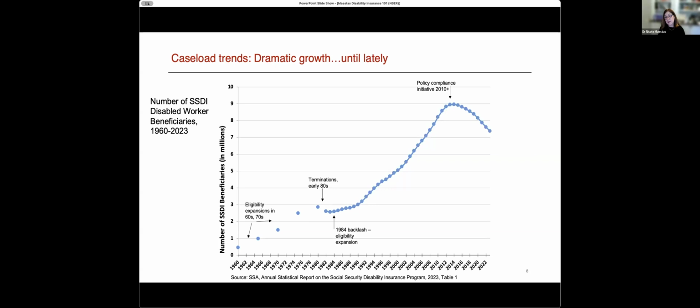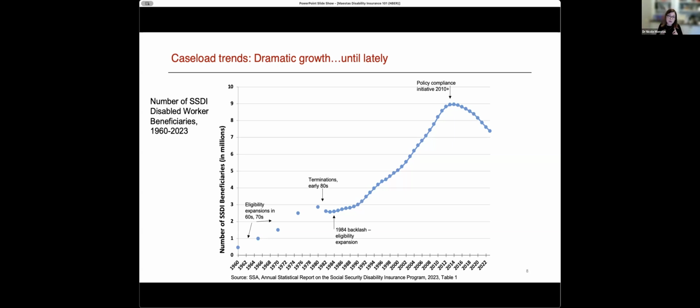But here's the thing that's so interesting: the program caseload peaked in about 2012, 13, 14, right around here. And this coincides with the large baby boom cohort moving out of the program eligibility range, right? They start moving out of SSDI, which ends at full retirement age, and then they move into the regular retirement program.